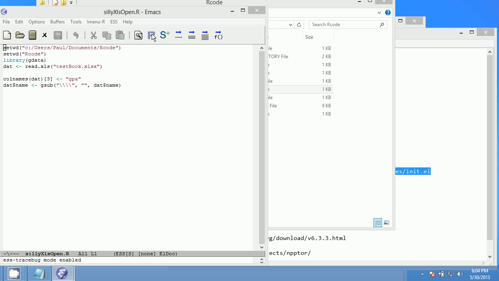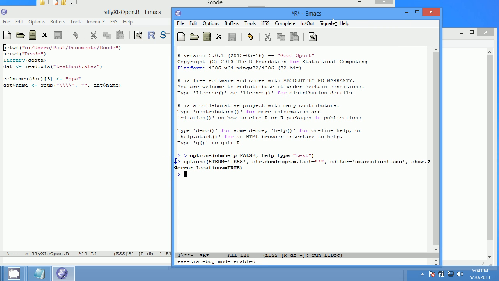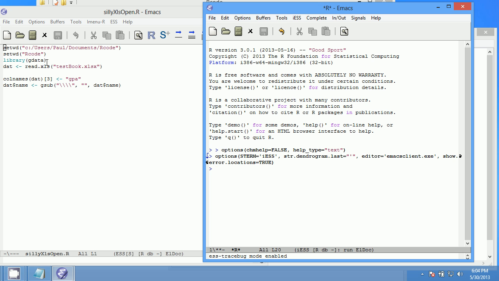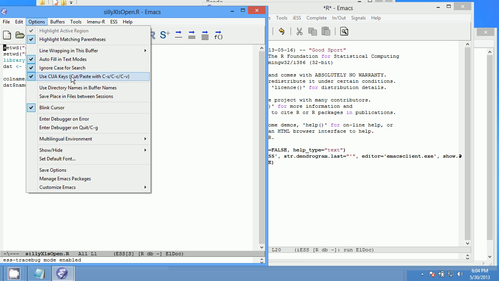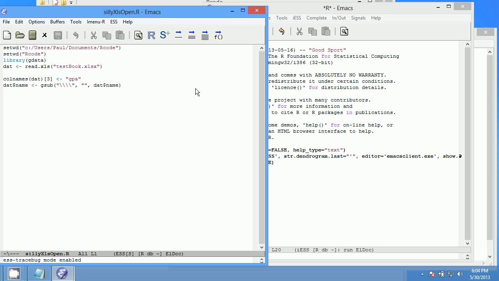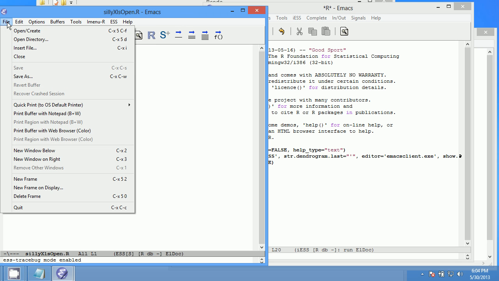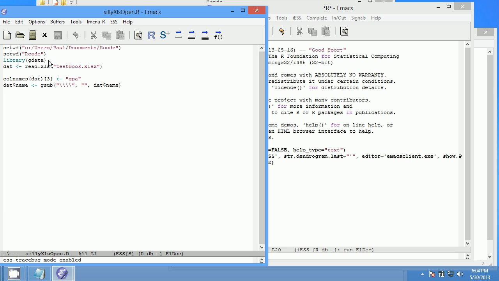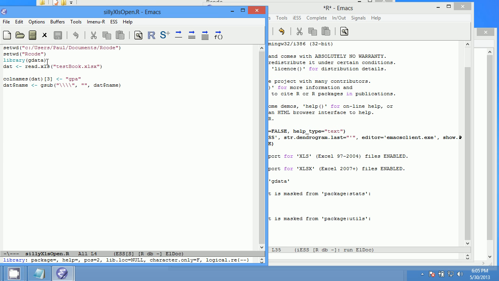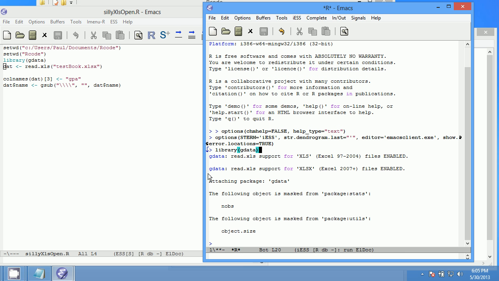Everything's good. Now when I click R, it starts R in its own frame. I like that. In addition, because it read my init file, it has the CUA mode turned on automatically. I have a few other special features. For example, open or create is the common menu choice if you want to create a new file or open one that exists. Otherwise, you see something different in the base of Emacs. And I also have the shortcut key Enter, or Return, to send commands into the R session.